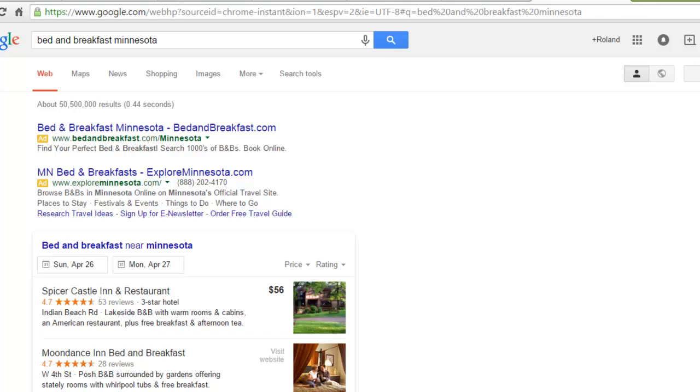Because search engines use links to your site both for indexing and to set the priority of your site in search results, it's important to let owners of relevant websites know when your site is up. In addition to using your professional and/or personal context to identify other sites where links to your pages make sense, conduct your own search using those keywords you'd expect people seeking your site to use, as you did with our Bed and Breakfast Minnesota.